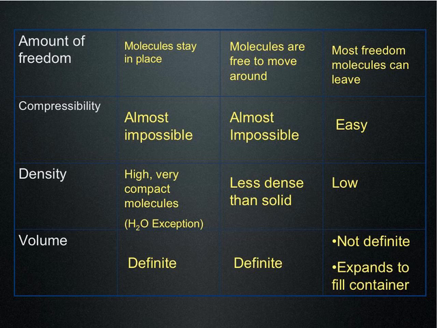What did we do yesterday? Because I wasn't here and I don't understand this. Volume. So if I have, let's say, a solid, a cube of aluminum, it has definite shape, we just talked about that. And it also has a definite volume. I can measure length and width and height of that cube and calculate how much space it takes up. That's what volume is, how much space it takes up.